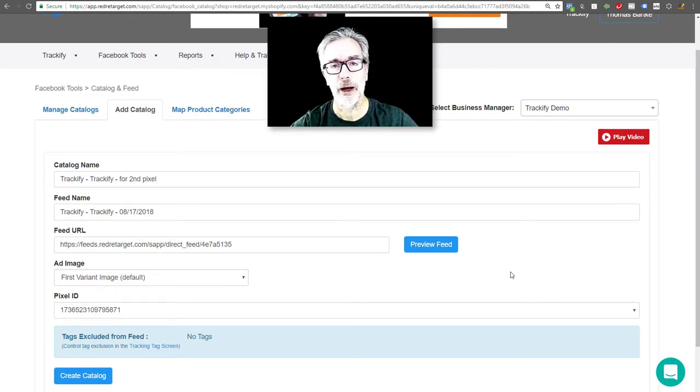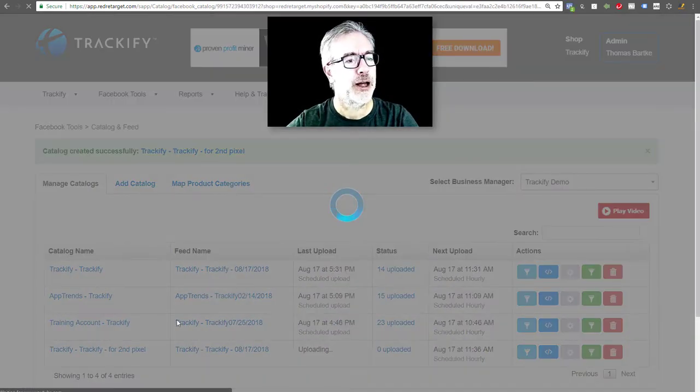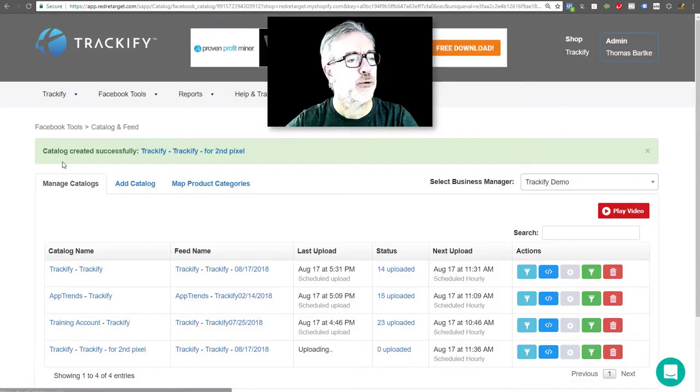So now we're going to get into the topic of how to set permissions within the business manager properly. And let's just see if we're running into this in a good way or in a bad way. We're just going to hit Create Catalog, and if the permissions are not set properly for that secondary pixel in that business manager, we might get an error message here right now, but I'm hoping, keep your fingers crossed, that it will actually work out. And it does work out. It says catalog created successfully.